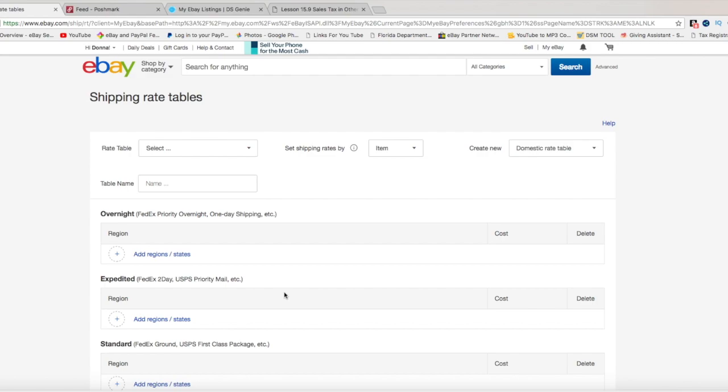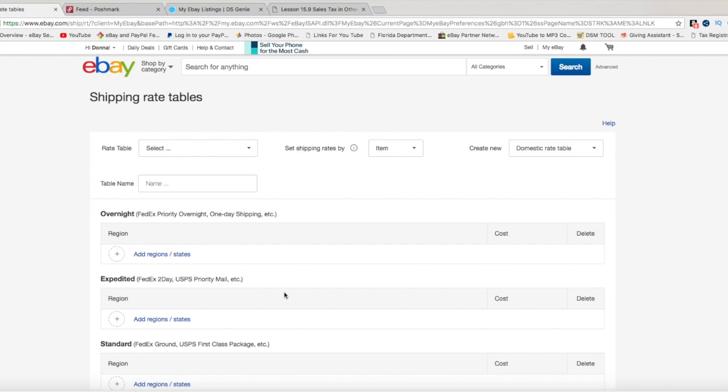So basically what I'm saying is that when you apply for your tax exempt status for Walmart and/or Amazon, there is a list of states from both of those platforms that you will be charged a state tax on.